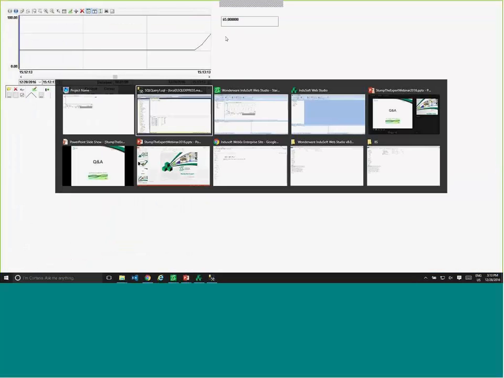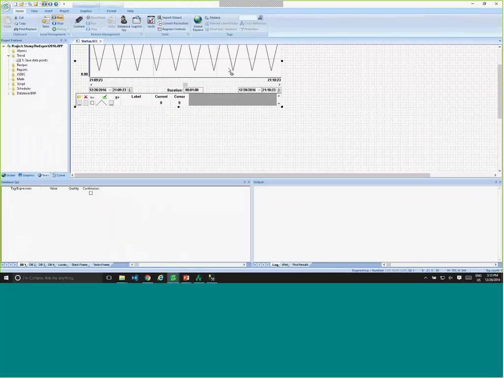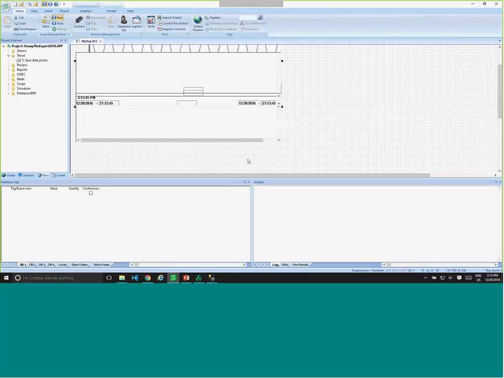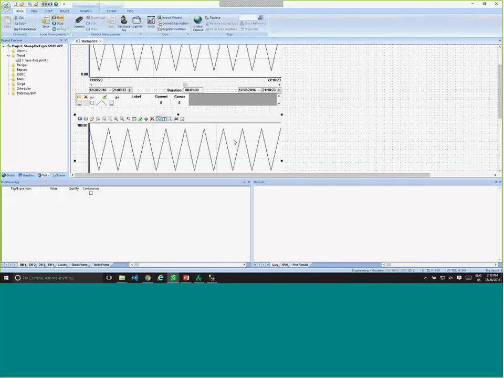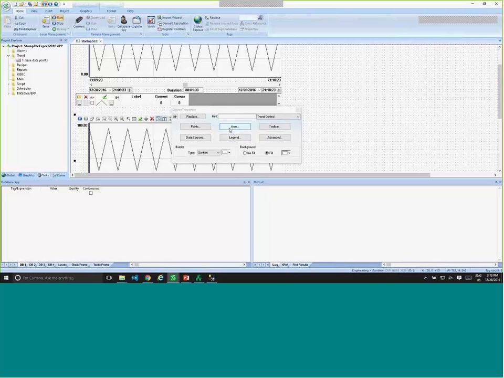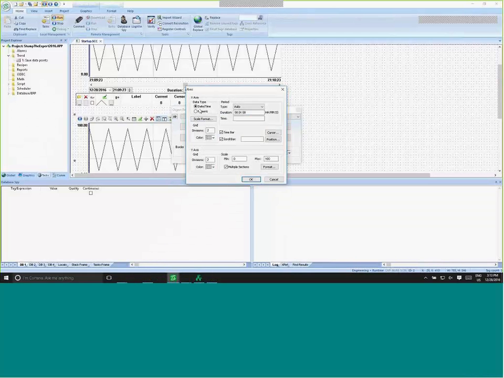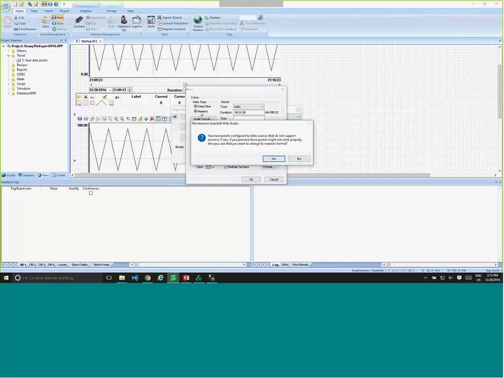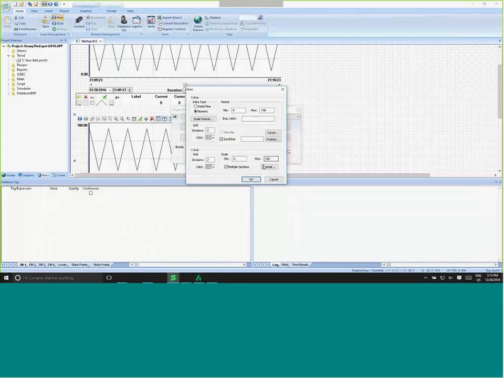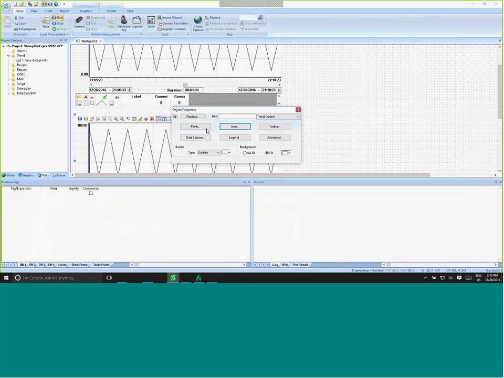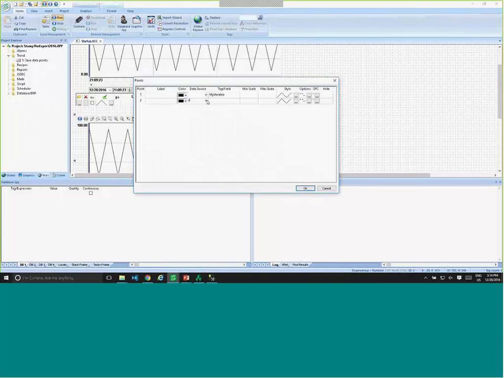I'm going to make another copy of this object. I'm going to scroll down. And now, rather than having, as I said, a date-time-based type of graph, I'm going to use a numeric type of graph. It gives you a warning saying that your current configuration for the points does not align with this type of graphic. That's because when you are using this type of graph, you need to create what we call a data source. You cannot use a tag data source as we used here.